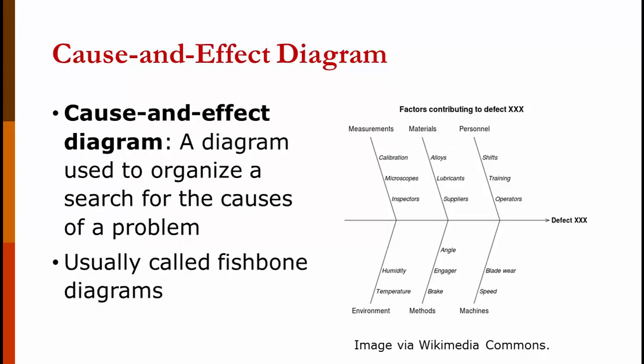A cause and effect diagram is a diagram used to organize a search for the causes of a problem. The center line is the problem you're investigating. Each branch off of that is a potential major cause of that problem. The branches off of that are subcauses that could cause the major cause. This is really a brainstorming tool. You're laying this out to show all of the possible causes, and then you collect data and do investigating to help you narrow down your search. While the correct name for this is a cause and effect diagram, it's usually just called a fishbone diagram because it looks like the bones of a fish after you've eaten the fish.